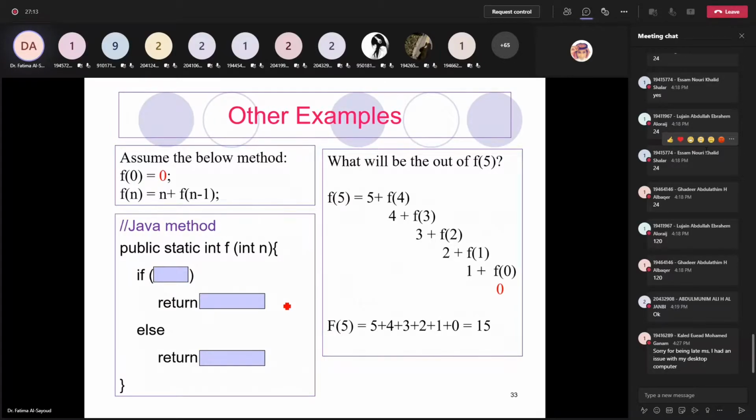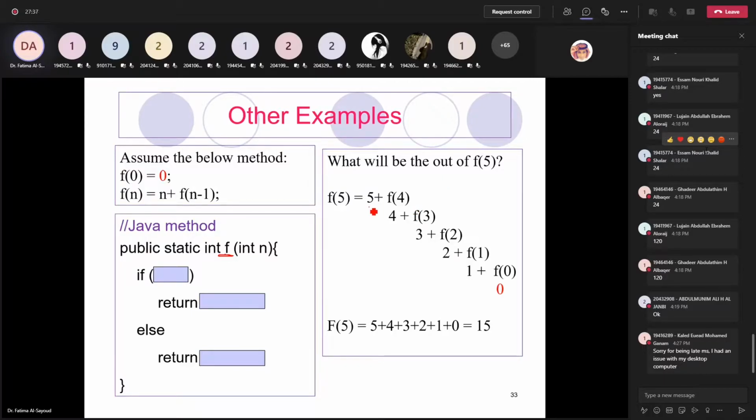Okay, and otherwise, it's going to be n plus f(n minus 1). I need your help figuring out what we're supposed to put behind those boxes. So first, this is the function. This is a recursive function that's going to call itself to produce the output.